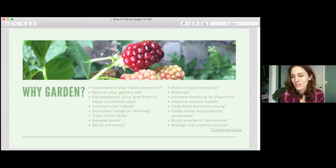Here's a list of different reasons why we garden, and I think a lot of us are extra interested in gardening these days because we have a lot of time on our hands being stuck at home, and we're scared to go to the grocery store, scared about food security, wanting to save money. For me, the main reasons we started growing food 10 years ago were to understand where our food came from, save money, and know what kind of nutrients were going into our soil so we could be as organic as possible. I've always thought of gardening in terms of what it can do for me, but reading about regenerative agriculture, I've learned what we can do for the garden.